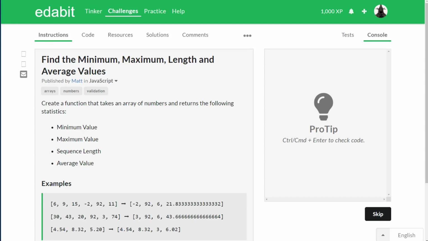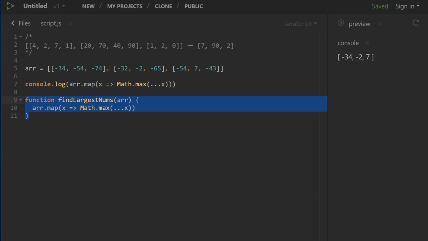And the minimum, maximum length and average values. Okay. That should be really easy. So let's copy and paste the example.